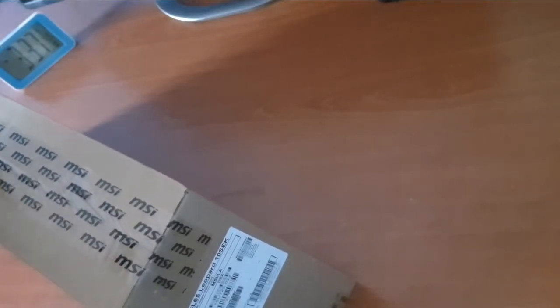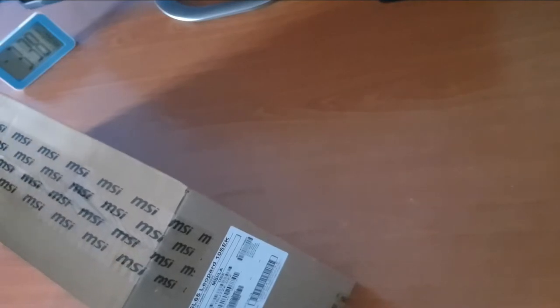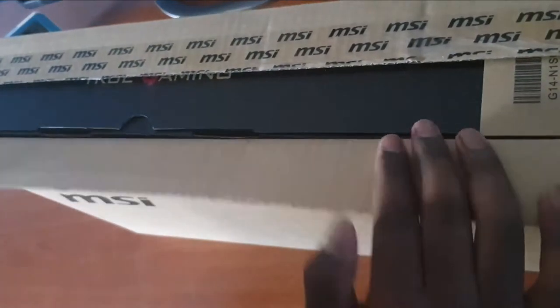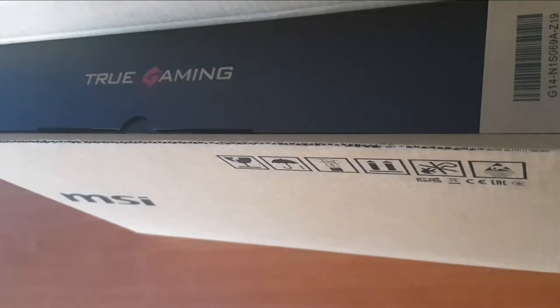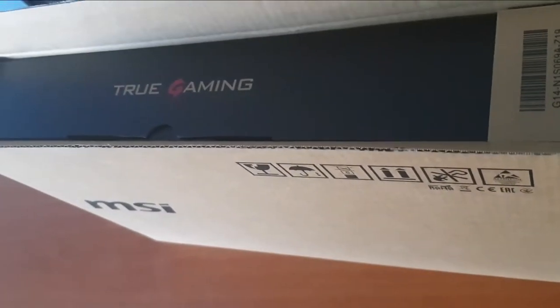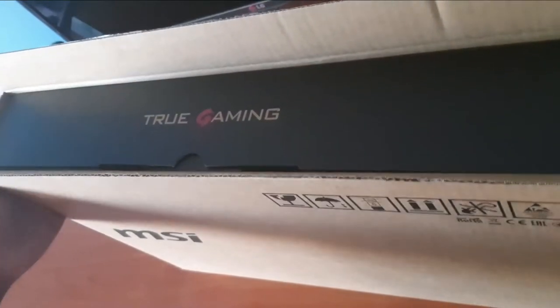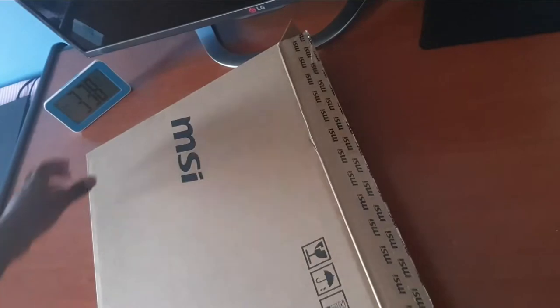I'm not sure if this is how I'm supposed to open it, but I'm just gonna do it because it feels right. Because this is the top of the box. So, and yes, I was right, this is the way to open it. So there we go. You have it. Oh, you can see that true gaming right there. Boom, like it's right there, like true gaming when you open the box. So yeah, there we go. I'm gonna slide it out real quick.